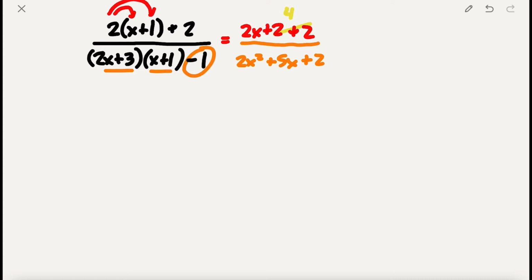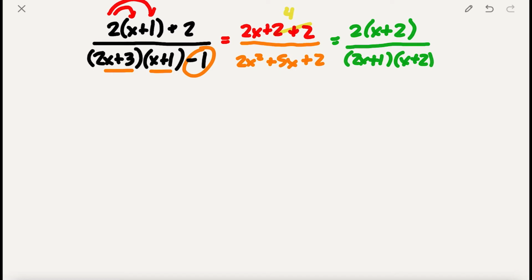Okay. These 2 and 2 are going to come together to be a 4 here. And then from here, I'm going to factor out the 2 from the top. So it's going to be 2 times the quantity x plus 2. And then I'm dividing all this by this part right here, completely factored, which is going to be 2x plus 1 and x plus 2. Now, the good thing about factoring this is you can see that now you can cancel these out. So I divided the top and the bottom by x plus 2. So those cancel out there. And you're going to be left with the final answer of 2 over 2x plus 1. And that's your final answer.